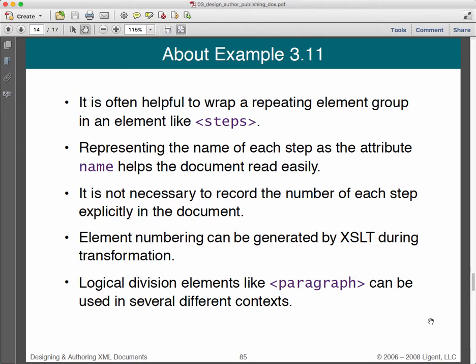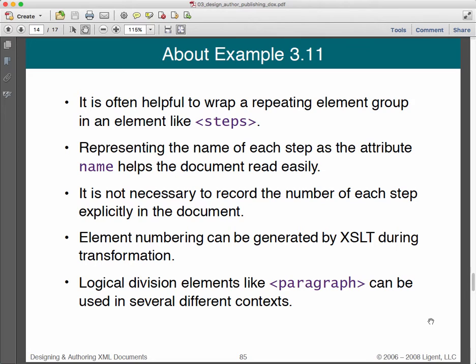So it's just as easy to not say what the number of the step is. We will count them when we do the transformation. And so when you look at the web page, or when you look at the high quality print document, you're going to see the numbers without having to maintain them in the proper order as you maintain the procedure.